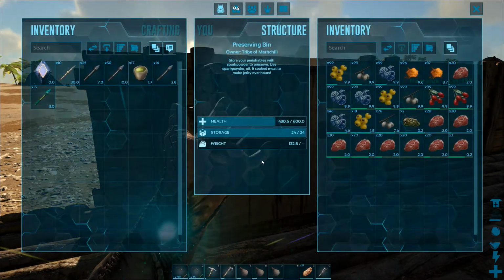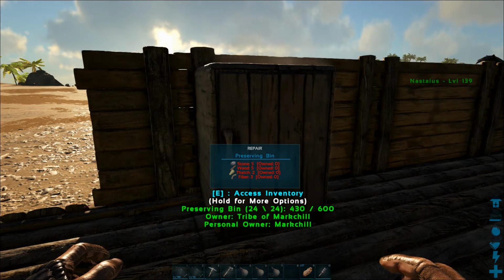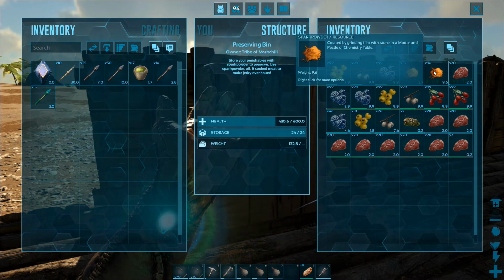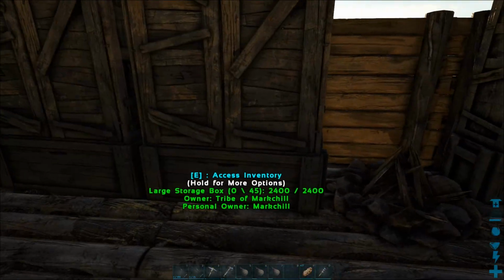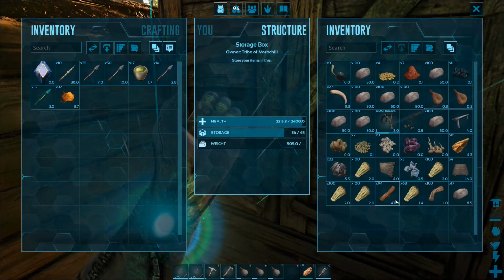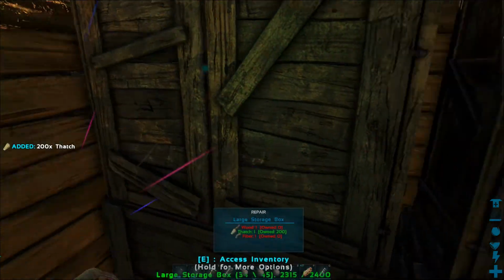So I need... What was that? Spark powder. That should be enough to last me. And we need a bit of fuel. Grab that. Grab that.